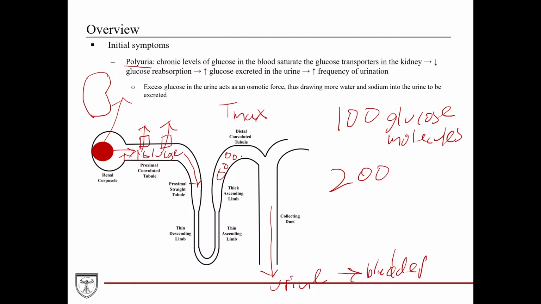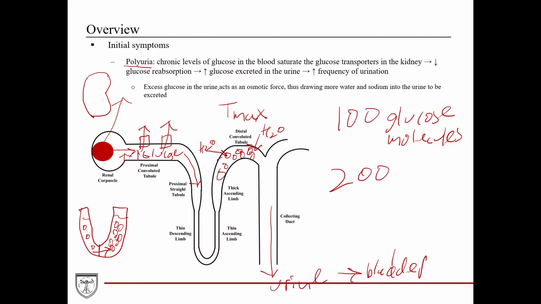And so what happens is you have all this extra solute. Now, if you remember osmosis, the classic is this kind of U-shaped tube, and then you have a semi-permeable membrane in here. If you have a high amount of solutes on one side and then a couple solutes on the other side, eventually what water is going to do is it's going to go to the side of the higher solute. So what happens is all this glucose in here kind of acts as an osmotic force, and so it pulls water into the nephron, and then eventually it increases the volume of the urine.